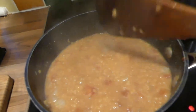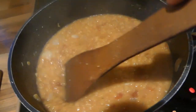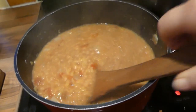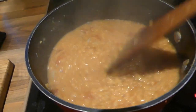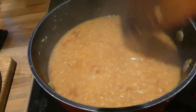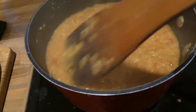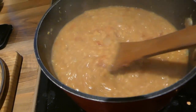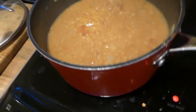So yeah, this is one of your favourite sort of lentils, isn't it? You love it. If Ryan's getting peckish, he's like, can you not just make me a pan of lentils? I never used to like them, really. But my mum really, really loves lentils. The kids like them, but Caleb just likes it like this. He's not really into rice that much. He'll eat it, but he'd prefer just to have the lentils on its own. So that's why I made a big pan today.